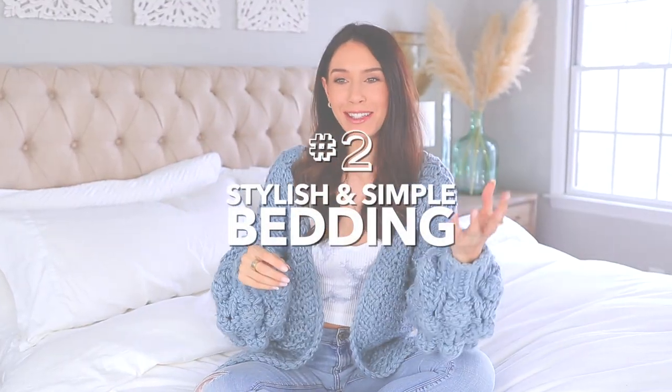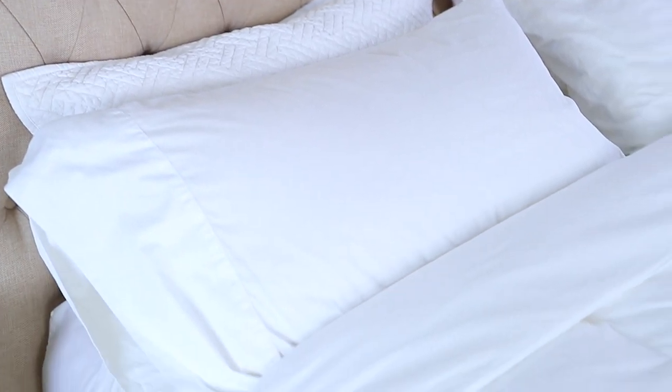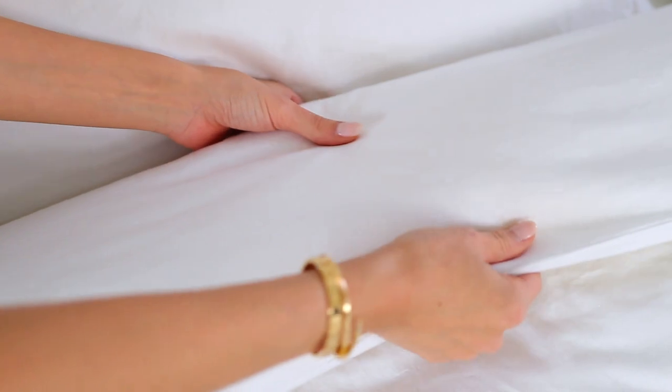Number two is stylish yet simple and washable bedding. If you've been watching me for a while, you'll know I have been on a journey towards bedding — I have tried so many different comforters and sheets. Probably a year ago I finally found this amazing fluffy comforter and it was pretty inexpensive and I definitely loved it. But my only qualm, which I even said in the video, was I just didn't know how long it would last because I wouldn't know how to actually wash it — it was so thick and soft and fluffy. And here we are almost a year later and I ended up getting rid of it because I just couldn't wash it. So I have finally invested in 100% organic cotton — a duvet cover, duvet insert, new pillowcases, sheets, and some shams.